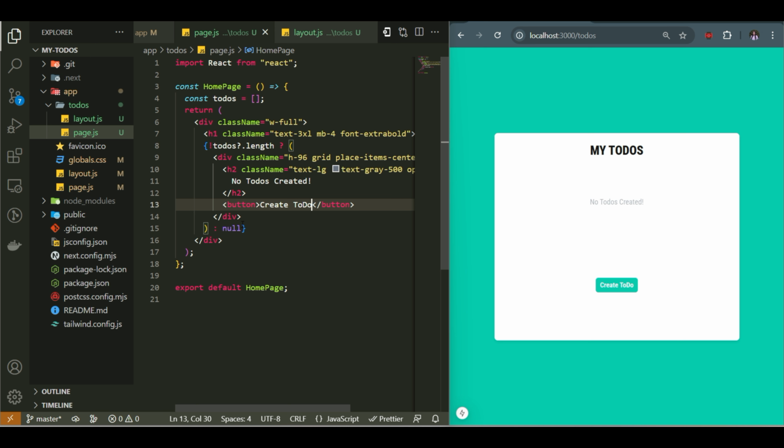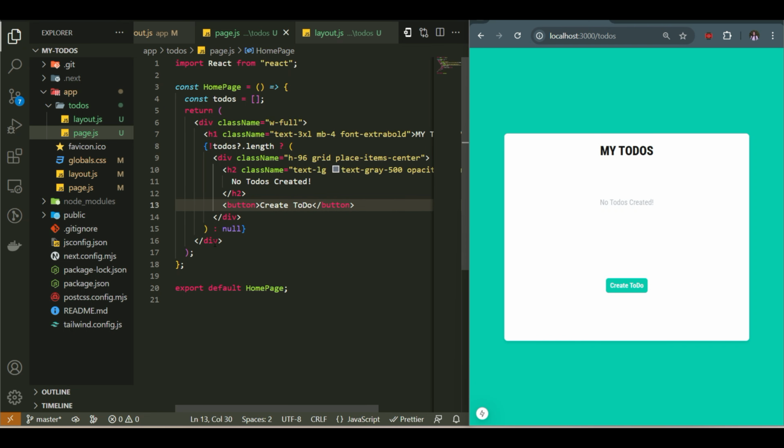So when we have to fetch heavy data from the server, although this is not going to be heavy data, but still it is recommended that when we are fetching something from the server, it's a good idea to make that component a server component, which will make it closer to the source of data. Alright, so now my target is to fetch the list of to-dos.